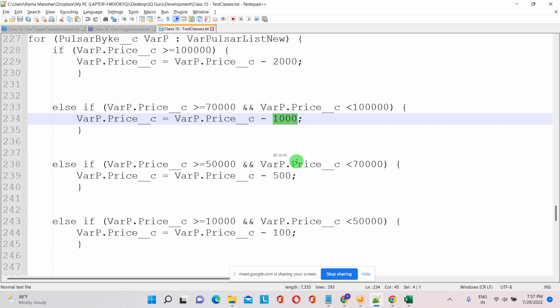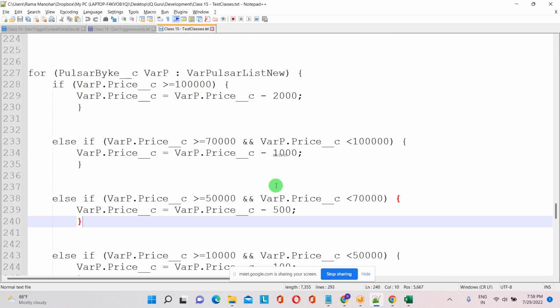Next, greater than or equal to 50,000 and less than or equal to 70,000, they are giving 500. Then greater than 10,000 and less than 50,000, they are giving 100. Okay. Now you got it, right? Yes, sir.